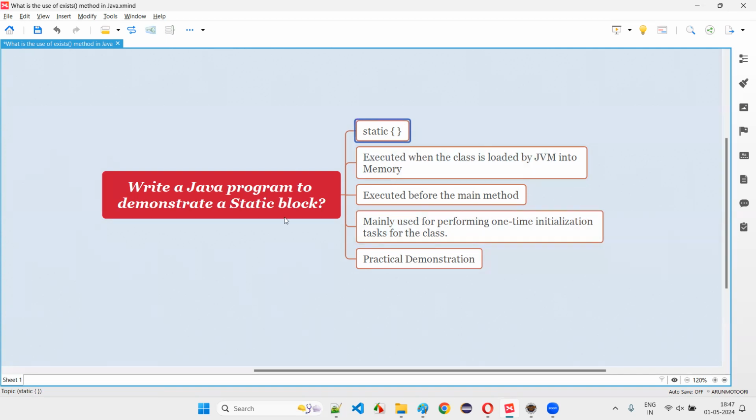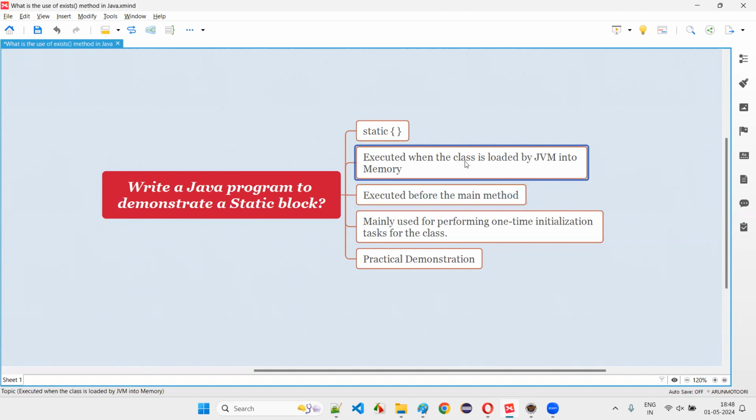So what is the differentiator with this static block? What exactly is the static block known for and how does it get executed? I'm going to explain theoretically first. Whenever a Java program is run by JVM, the JVM will load the entire class into the memory first, right?